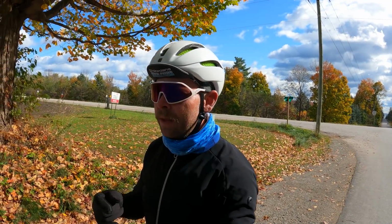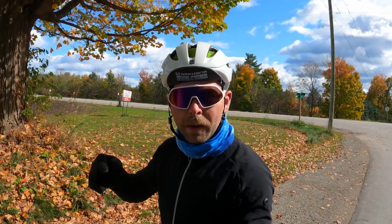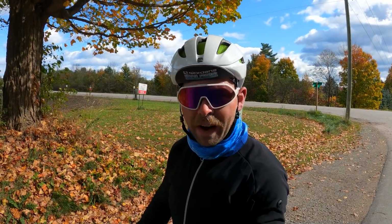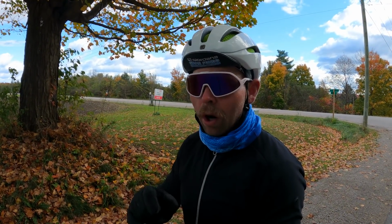What I would find on the previous iteration of Dura is sometimes I would shift gears and there'd be a big drop, like an abrupt shift. I don't find that at all with this, but very impressed. Flawless shifting, no issues.